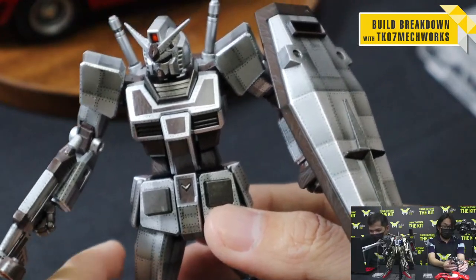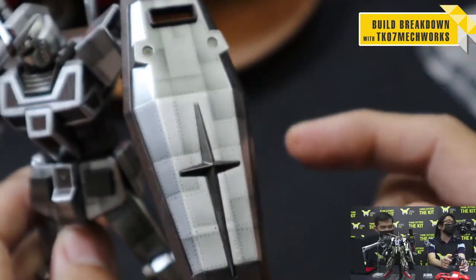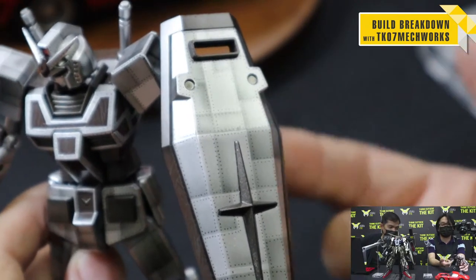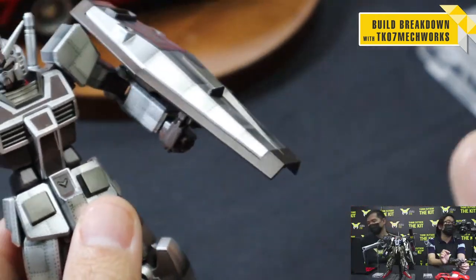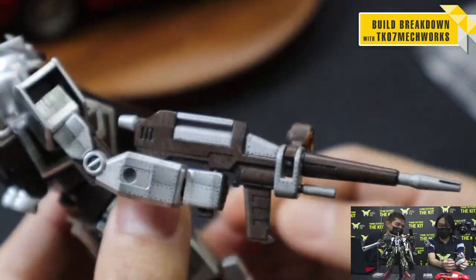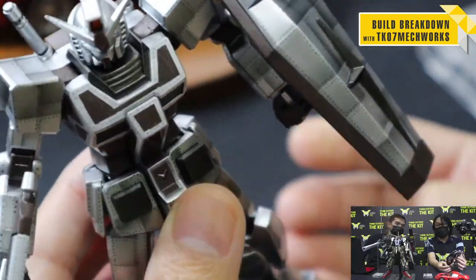Roughly how many rivets do you think you have in that build? This alone, the shield, this is the part that I counted the rivets. It's at 700 to 900 rivets. Just for the shield? Just for the shield. So for the whole kit, probably 3,000? 3,000, individually. So these are all individual. I think I see a pattern here. It's really hard work. It is. I mean, if you really want to be competitive, you gotta put in the work. I can say, Paulo, that I won't repeat this technique again soon.